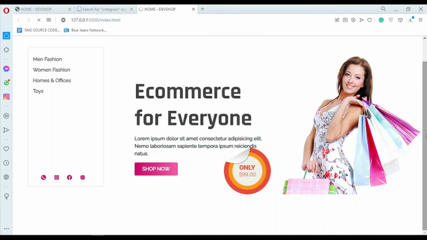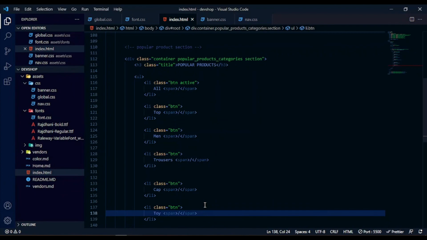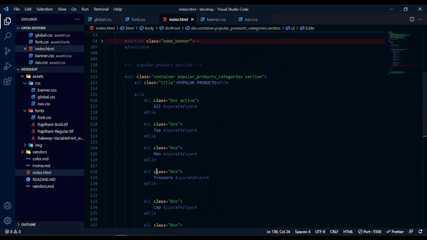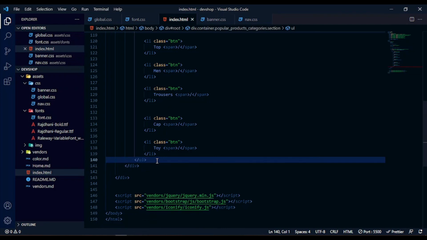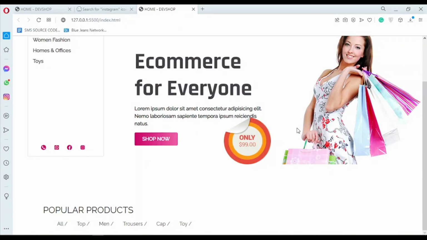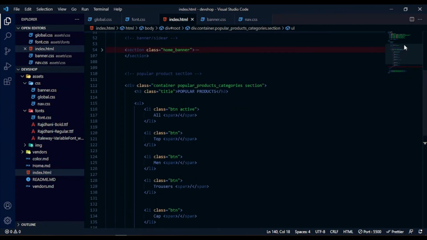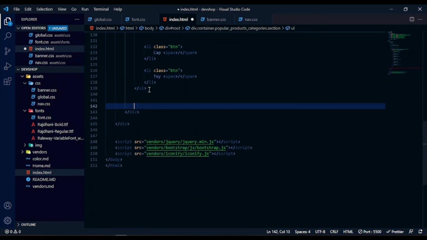Okay, so I'll get rid of this. I don't know where the style is coming from. Okay, so let's move on.